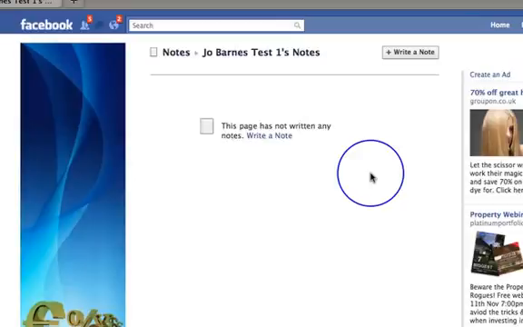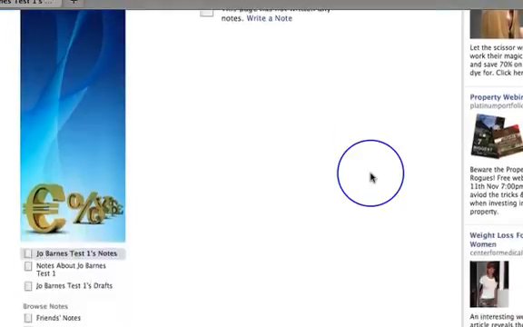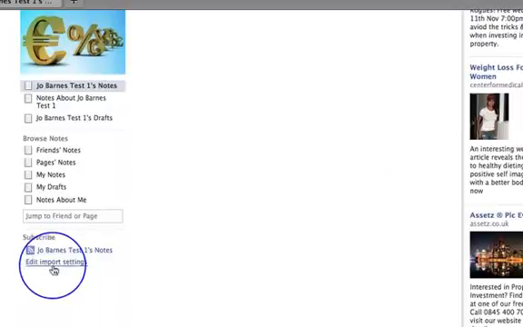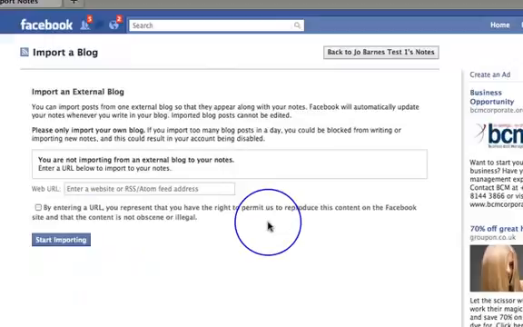Because the more you can do that, the more people will start to look you up and want to see what you've got to offer. But notes I do look at like article marketing online. The other thing you can do with notes is, by using the edit import settings button over here, you can actually import an external blog as well. So if you've got a blog and you're updating that on a regular basis, then you can import that onto your page, and that will show up on your wall as well. Every single time there's a new blog entry, it's going to show up on your wall that you've written a new note, essentially. Okay, but there are other ways as well that I've got other videos.